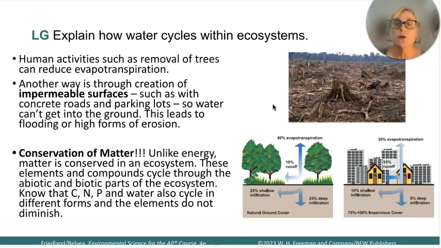You also need to know what the abiotic, the non-living parts of the cycle are, and the biotic, the living parts. And in all of that, the elements do not diminish. Now, later on in this unit, you're going to learn about trophic levels where energy is lost in ecosystems. So that's different, but matter is not. It just cycles in different forms in different parts, the abiotic and the biotic parts. And that's it for these two sections.